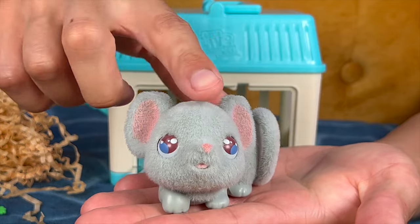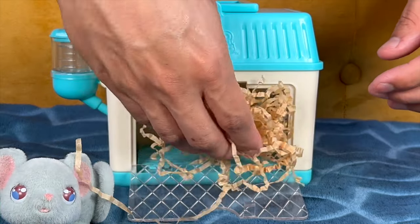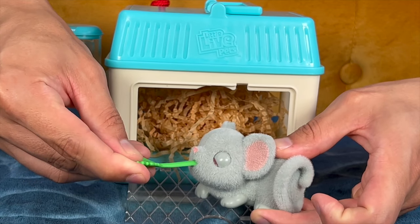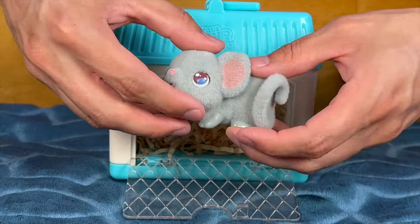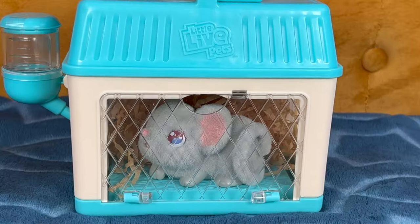Okay, look at our little mouse. She's all fuzzy and furry and soft with this curly tail. Look at those big blue eyes and that cute little nose. So let's put the hay inside the cage. We gotta feed our mouse because, well, this little mouse is hungry. Oh, looks like that mouse is enjoying the food. You like that? Perfect. So now we're gonna put our mouse back in the cage. All right, there we go. And now we wait.